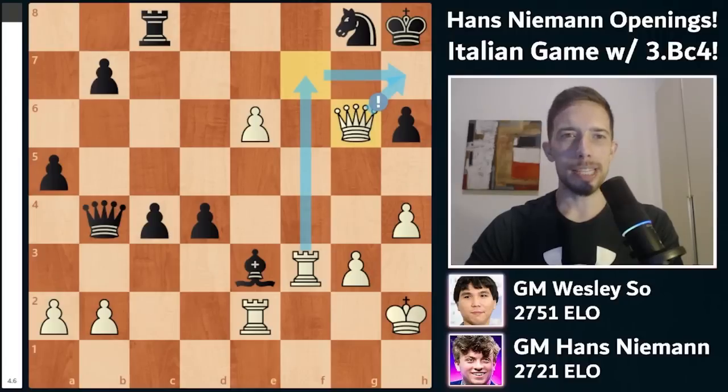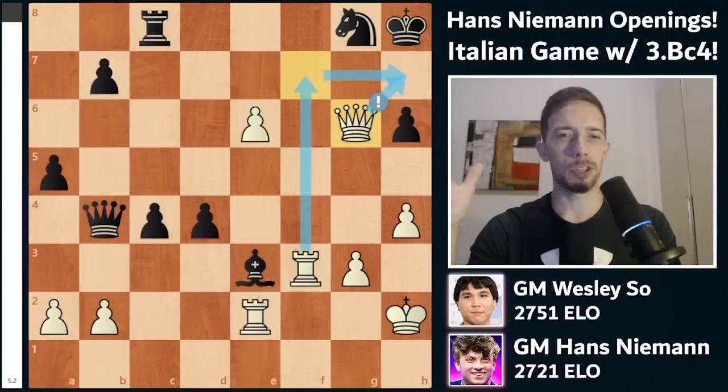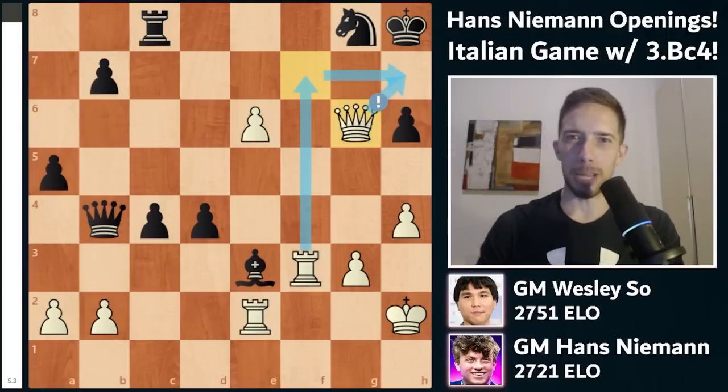And in this position, Wesley So runs out of time in this blitz game. Yes, Hans Niemann is winning. So even if he didn't lose on time, Hans Niemann would have secured the victory. Wow, what an incredible game by Hans Niemann.